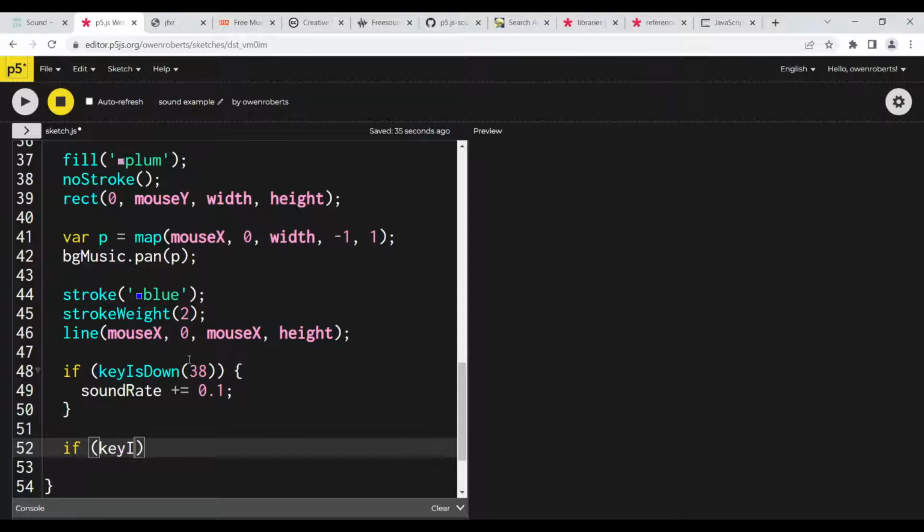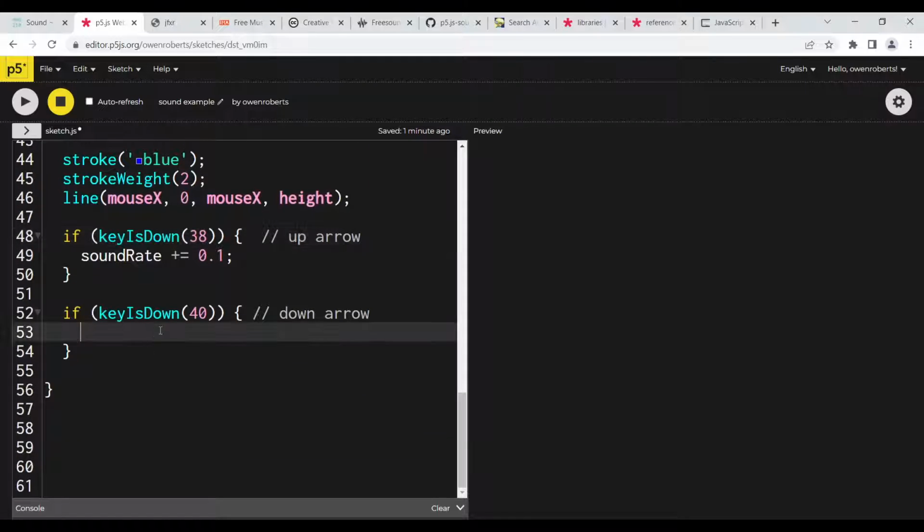And if key is down 40, and it's good to put a comment here actually, because if you don't know what 40 means, you won't understand what this code is doing. So this is the up arrow, down arrow. And then sound rate plus or minus equals 0.1.